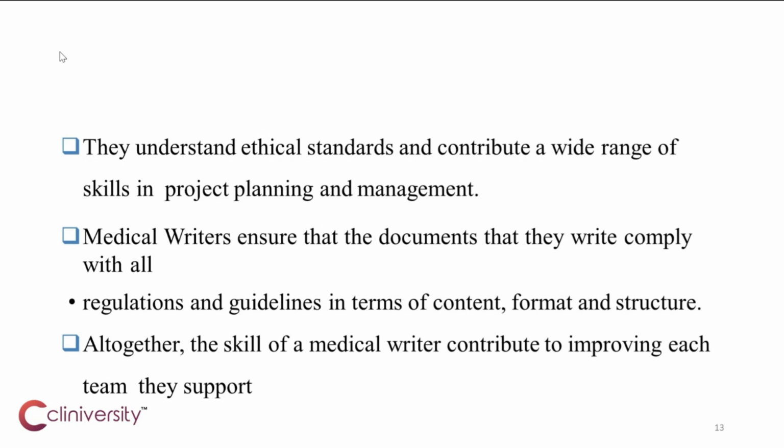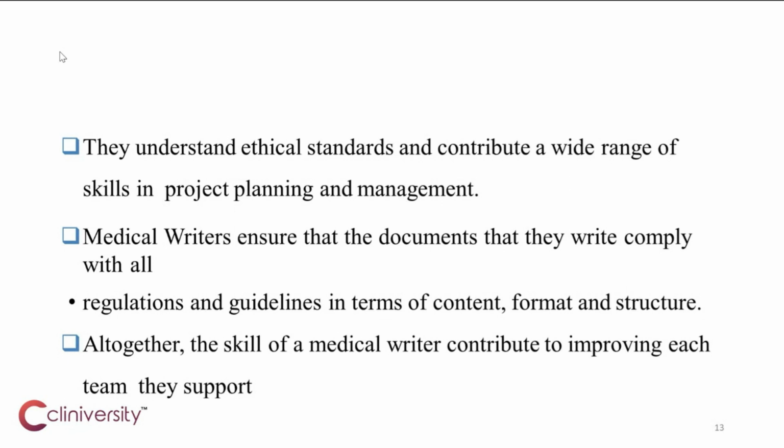Whichever project we are handling, we and those people have to work hand in hand, and our motto is to bring a top quality document which is easily understandable. That is our final motto. And being a medical writer, I can't say, okay, you asked me to convert the document, so I'll do the conversion in whatever way I like and give you a simpler document. I can't say that, guys. I can't do whatever I would like to. So what should I do?